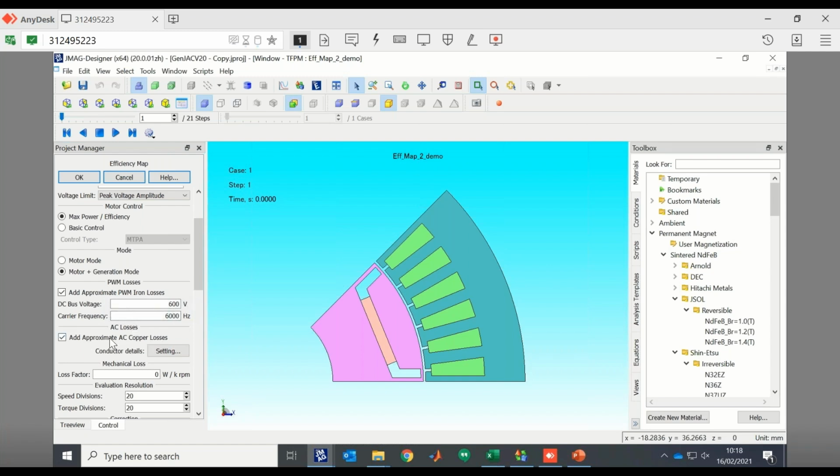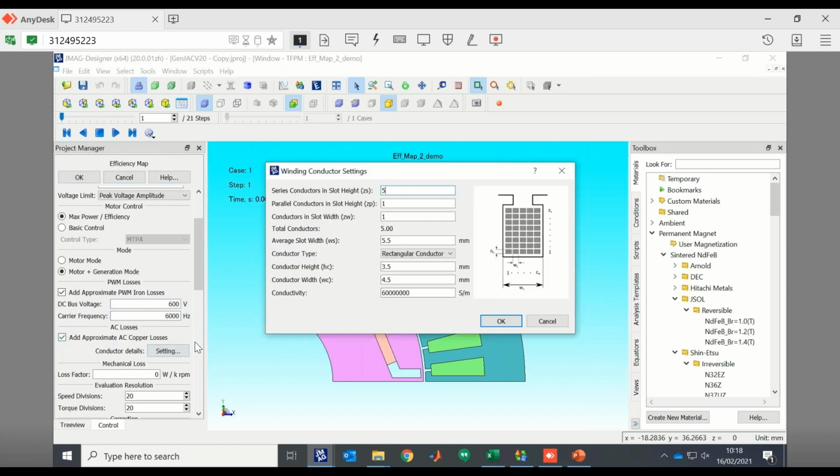Also, you can approximate AC copper losses by this analytical method here, where you just input the shape of the coil and supply the conductivity. You can also specify the area around the conductor if you'd like. With all of these parameters, you're also estimating the AC copper losses.